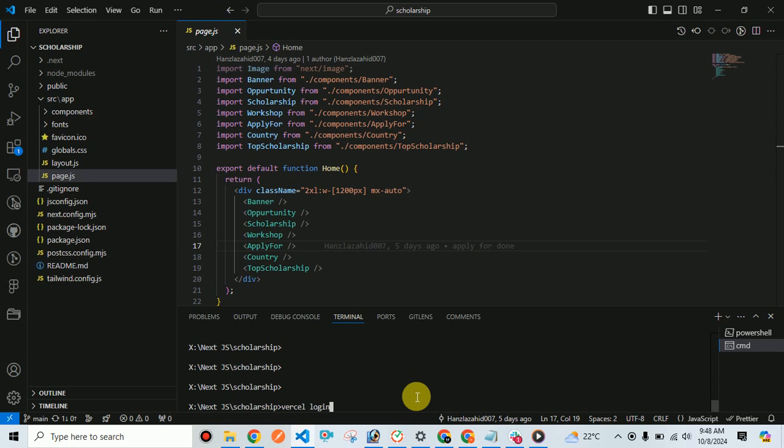After logging in to Vercel, the very first thing you need to do is type vercel, and everything will be done just by asking a few questions. So let me repeat the process as well. The first thing, you should install Vercel CLI by running npm install -g vercel, and then run vercel login, and after that you will be asked to enter email and password. The third step is to just type vercel, and this is what we do to deploy the project.